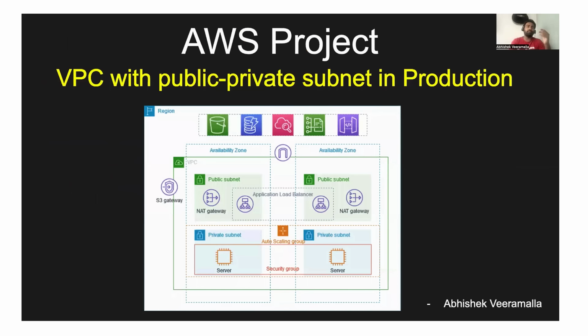Now, why do I need 2 availability zones? You can ask me, Abhishek, when you explained the theory part, you were using just one VPC, with only one public subnet and one private subnet, and that too in one single availability zone. But when you do this in production, you need to create 2 availability zones instead of one, so that if for some reason the data center or the availability zone of AWS in a specific region goes down, you will still have the other availability zone serving the traffic for you. So that's the only purpose.